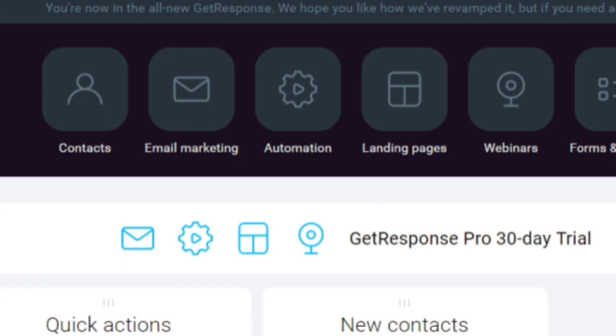So if somebody signs up today, their autoresponder series sequence is going to start today. If somebody signs up 2 months later, their sequence is going to start 2 months later. Now, automation, you might have access to landing pages, which basically allow you to create landing pages, opt-in pages to help you build your list. Now, if you're using something like Leadpages or any other external third-party system to build landing pages, then you can connect to GetResponse through API.